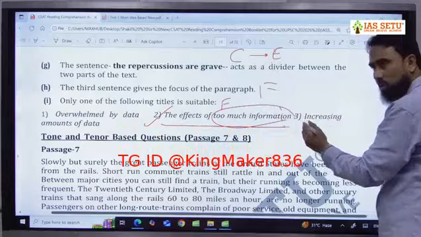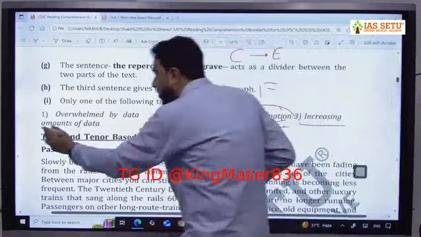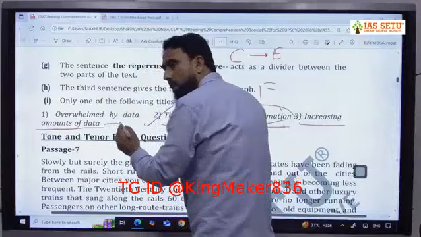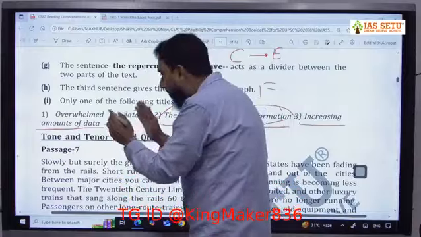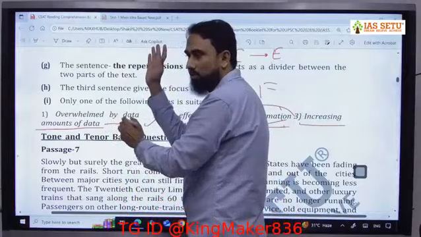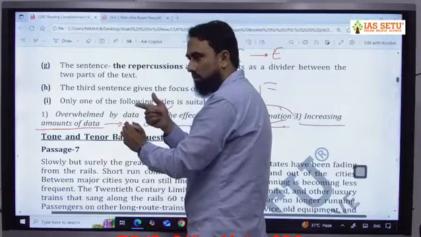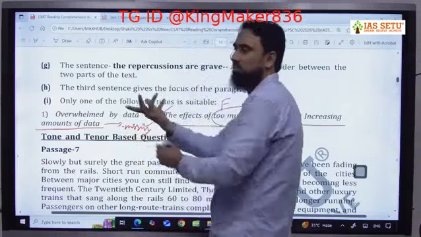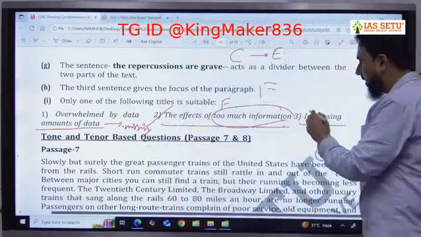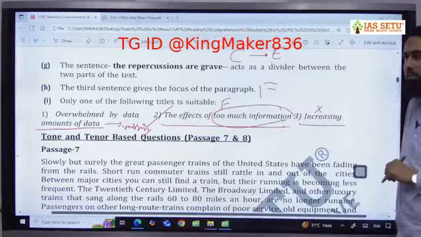Let's focus on third one. It says increasing amounts of data. अब इसका क्या प्रभाव पड़ रहा है? What is the effect of increasing amount of data? We know nothing from the title. But this effect is very prominently mentioned in the passage, which is very adverse effect. तो आपने missing part नहीं notice किया इसमें. A title should ideally represent all four. So that's why third is not the best.